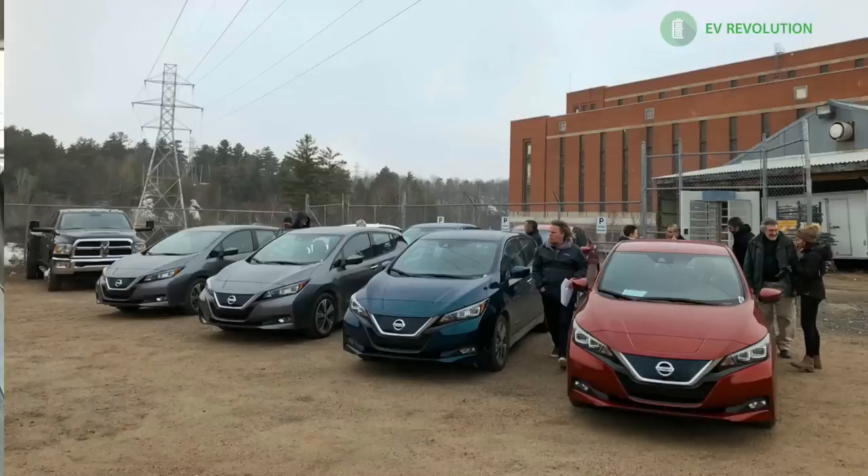My overall impression of the 2018 Nissan Leaf — I like it obviously, and you folks know I've purchased one. It's been great to experience driving it for a couple of days before even getting my car, which is looking like June by the looks of it. Nissan's demand is going through the roof — they're way overselling these cars and can't keep up with production from both a North American and global standpoint. To summarize: it's got great fit and finish, good features and value for the price, that EV smile when you put your foot on the accelerator, versatility with fold-down seats, and I'm very satisfied with the build quality.